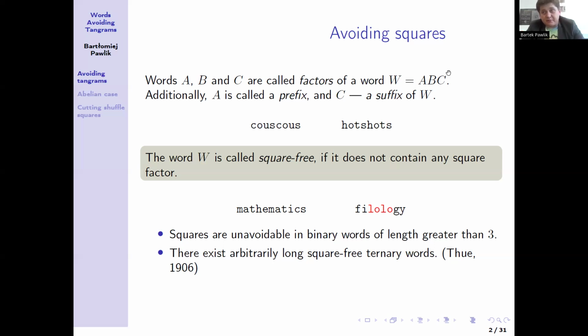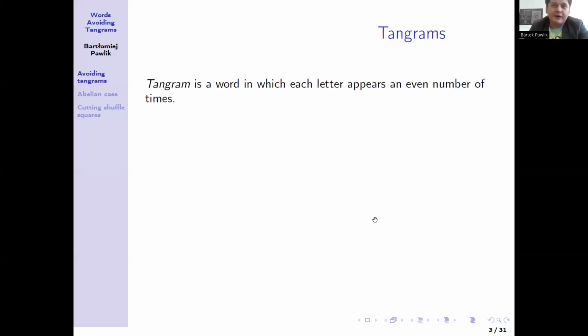So Thue constructed a binary word that obviously does not avoid squares, because that is impossible for long binary words, but it avoids overlaps. Then a ternary word that counts the number of ones between consecutive zeros in this word is square-free. This is a very well known and very elegant construction.